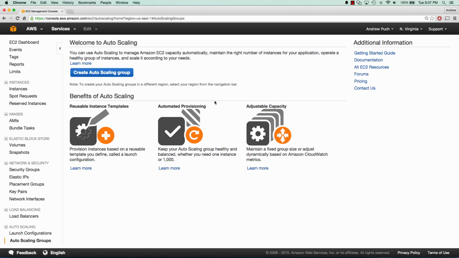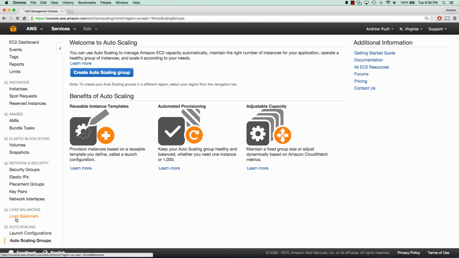My name's Andrew, and this is an AWS tutorial series on setting up autoscaling in AWS. In this tutorial series, we'll go over creating our autoscaling group, as well as putting our servers inside of a load balancer, and setting up a custom scaling policy using CloudWatch so we can trigger more servers to be booted inside of that load balancer.